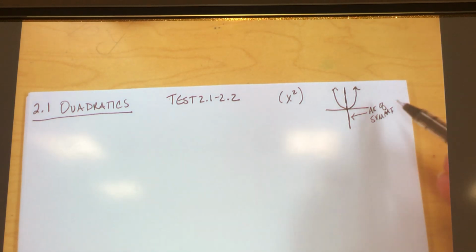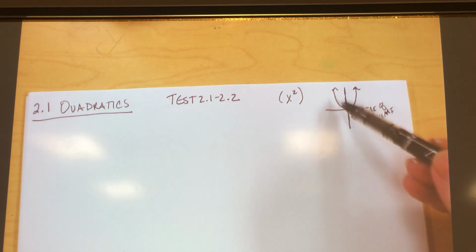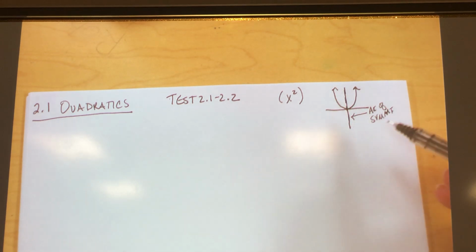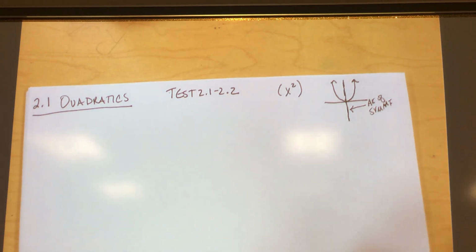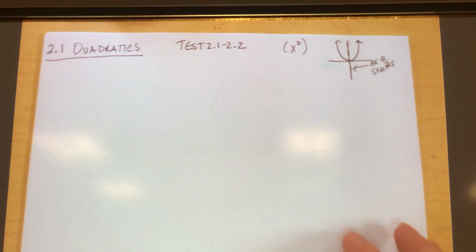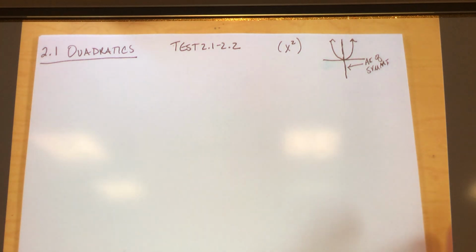So this is my axis of symmetry. I could fold it on the axis of symmetry and one side of the parabola would land on the other side of the parabola. Okay? So, guys, listen to me. Everything that we're going to do today is an Algebra 2 skill. Could I toughen it up and make it a little more difficult? Yep, I could put some nasty numbers in there, things like that. But other than that, this is pretty much a review.